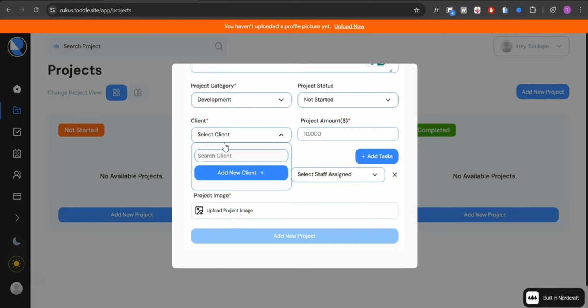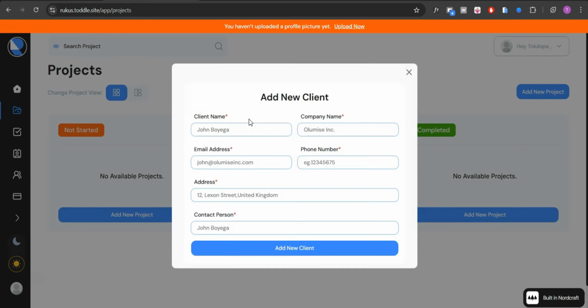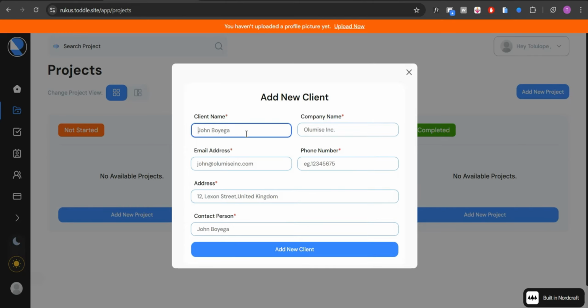For client too, we also need to add a new client. So let's say the new client is Raji, and the company of the user is, I think, Samuel. The email address can be raji@email.com.